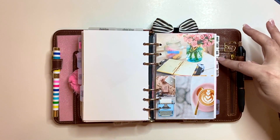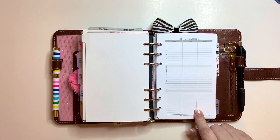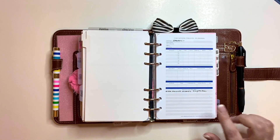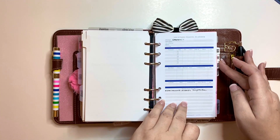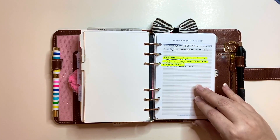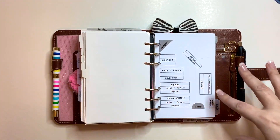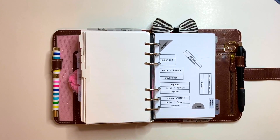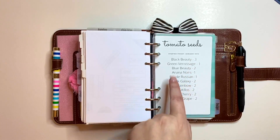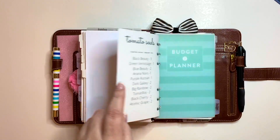Then we go into the family tab — another watercolored heart — with sections for meals, trips, kids' doctors, and home and garden. Meals use my Franklin Covey menu planner forms; trips also use Franklin Covey forms. In the home section I've been tracking my garden beds and home gym. My garden bed has been completely redone, and here's what I started on January 15th — all my seedlings currently on my seed bed, hopefully growing strong.